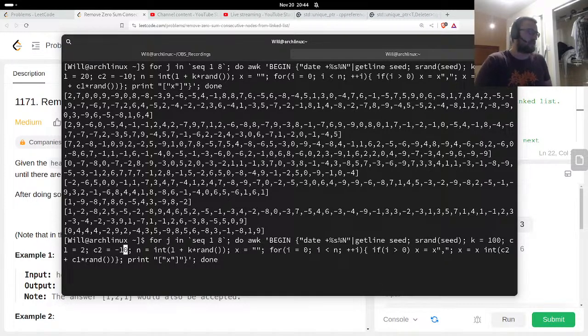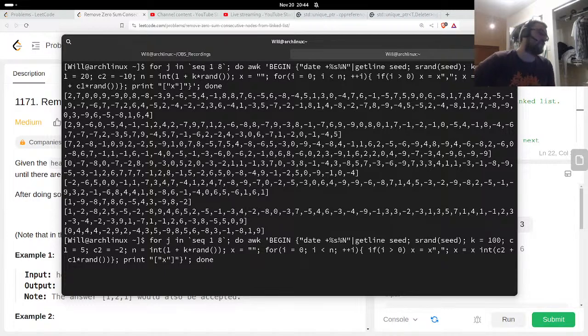So let's do like 4 and -2 to 2, right? So -2 plus random number from 0 to 3. Let's do 0 to 5 or 0 to 4, yeah. So it could be -2 up to 2.